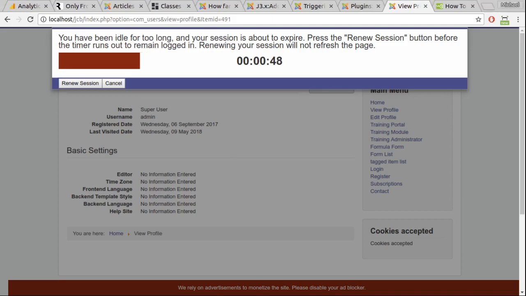So I'm stalling. I needed to kill 4 minutes so that I could let this thing time out on its own without me forcing it or manipulating anything. Now, like the original, if you hit renew, it's going to send an AJAX request to renew the session. It hides the window, resets the timers. It'll pop up another time if you sit idle long enough. Cancel closes this window, and then at that point you're waiting for the expired message to show up, because this won't show up again. Let's let this thing happen.